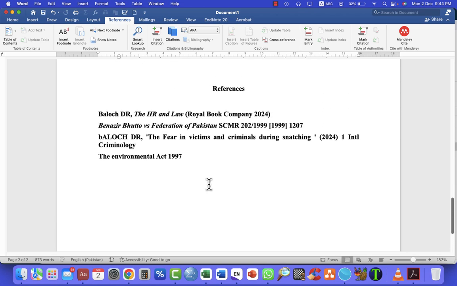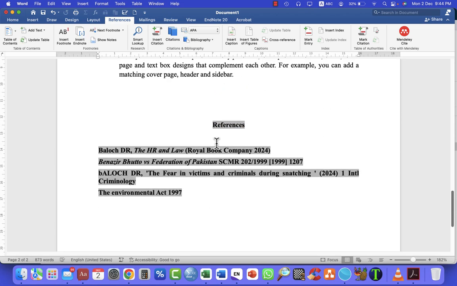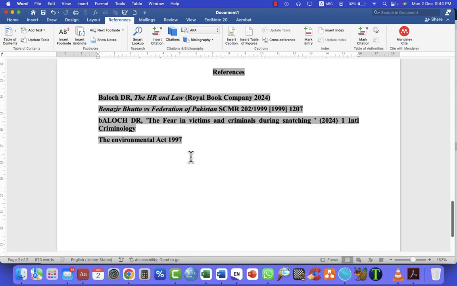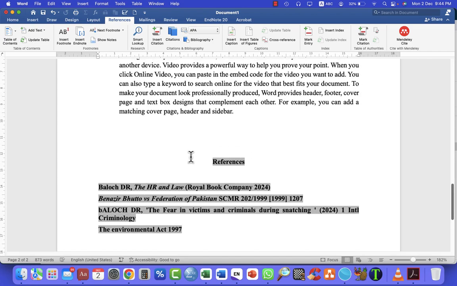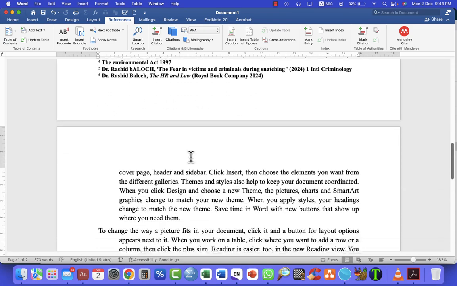And finally you would see that at the end of your paper are the references in OSCOLA referencing style, and that is how you can insert your references by using EndNote.